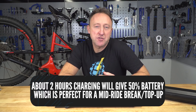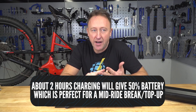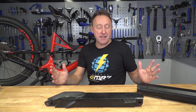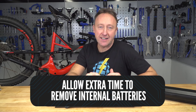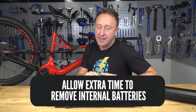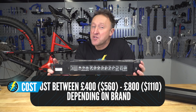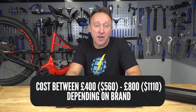How long does it take to charge an e-bike battery? About two hours will get you 50% charge on brands such as Bosch, Specialized, Shimano, and Yamaha. But you can get 80% in two hours on a Rocky Mountain Power Play. It all depends on brand to brand. Bear in mind whether it's external or internal — if you take the battery out of the frame it's going to take longer than demounting one which is external. How much do they cost? Between 400 and 800 pounds, so give your e-bike battery a lot of love because it's going to cost a lot to replace.